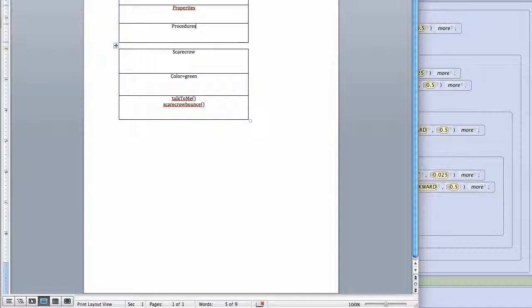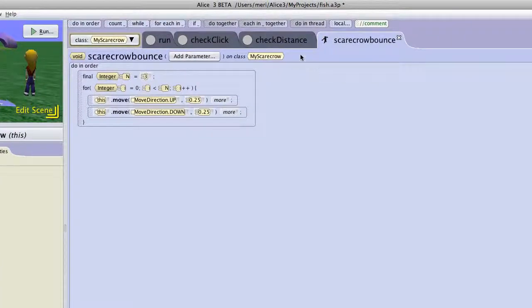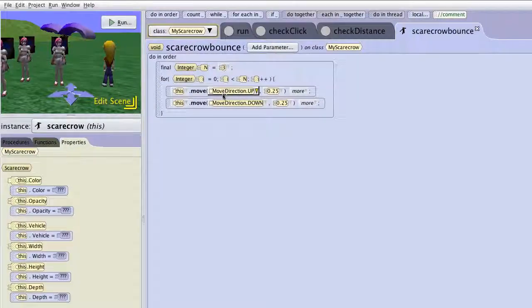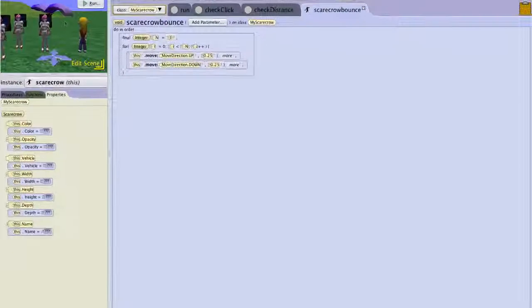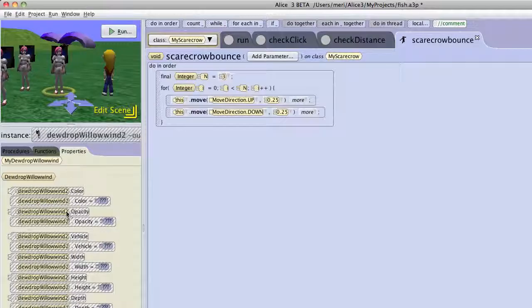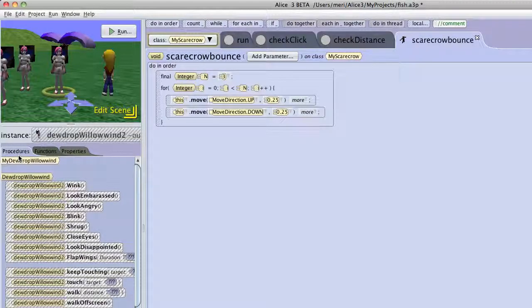Object-oriented programming usually has procedural programming, which you've been doing so far, nested within it. And you'll see that if we go to Scarecrow Bounce, while we're calling it based on an object, we're using our for loop and we're doing things in order to move them up and down. That's why we always start with procedural programming, because you can't do object-oriented programming without it. But objects are very handy because you can include all sorts of information to describe an object and everything that they can do in the procedures. So this is just a very brief introduction to what a class and an object is, and you would get into that more in your next class level.